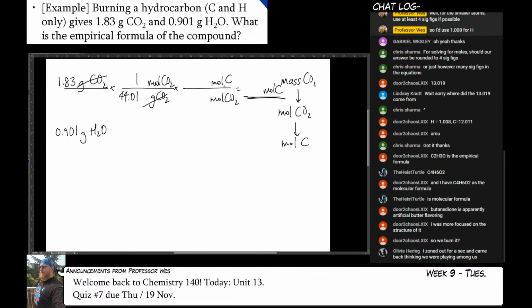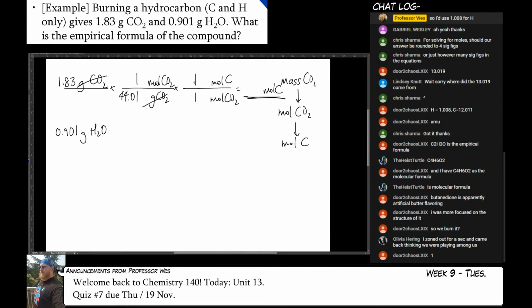And then over here, how many moles of carbon are in a mole of CO2? So in one of these big things, how many C's are there? Remember this from chapter 12? Now you're seeing why we do this, I guess. Yeah, it's just 1, right? Because the formula coefficient is 1. So how many moles do we got here? 1.83 over 44.01. And I have 0.0416.